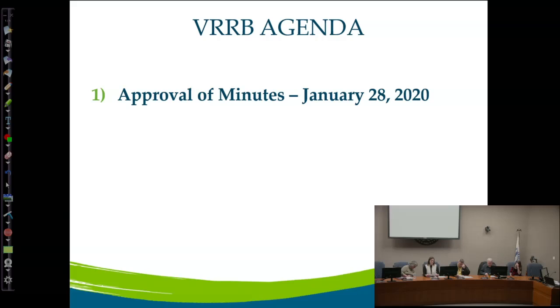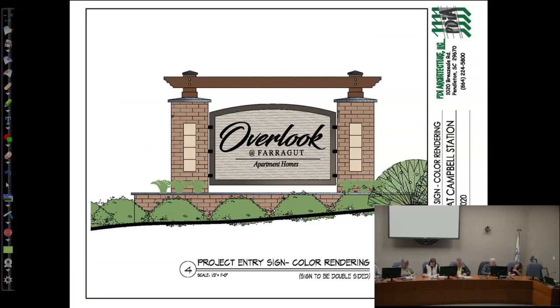And we have a couple people here with us tonight. I know we have Gary Hayes with Coldwell Banker and McDonald's. All right. Well, we'll skip ahead to McDonald's and we'll then go to Coldwell Banker and then we'll come back to the other items. All right. So let's, number 3, the ground sign for McDonald's.